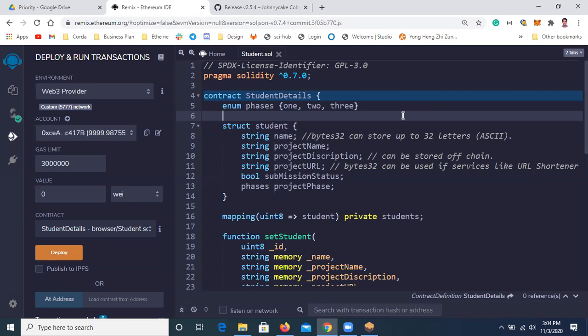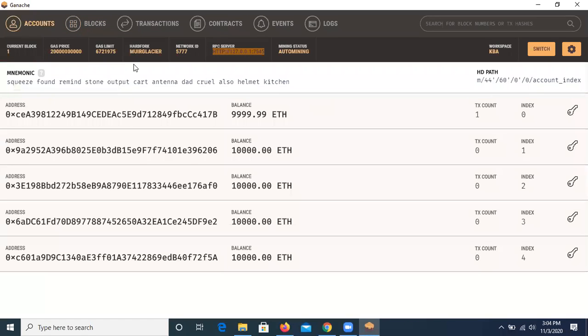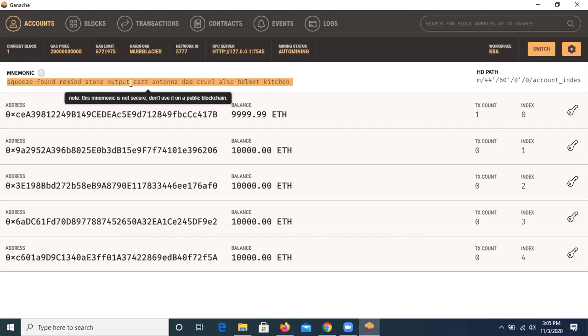As you know, both of them share the same wallet mechanism. Ganache and MetaMask use a mnemonic or seed phrase, whichever you want to call it, to create accounts. So, wait a second, I think I have an echo. Okay, so here it is done. So the first step is to copy the mnemonic.